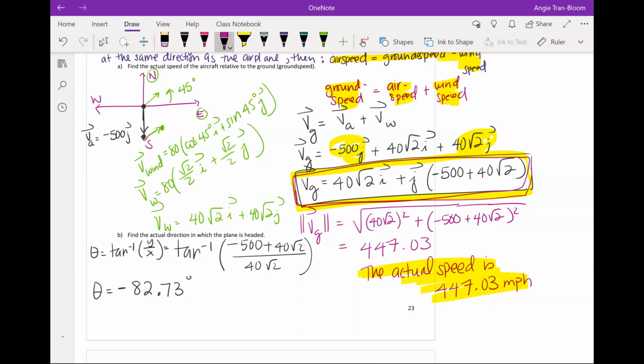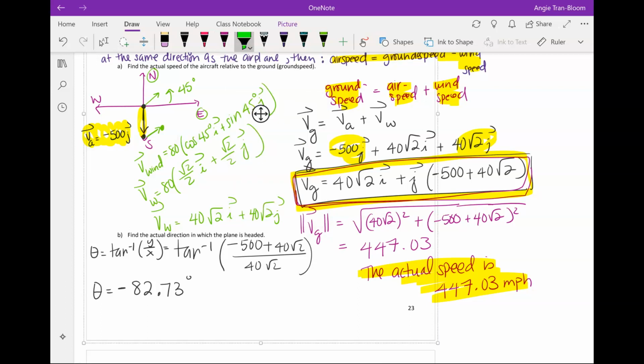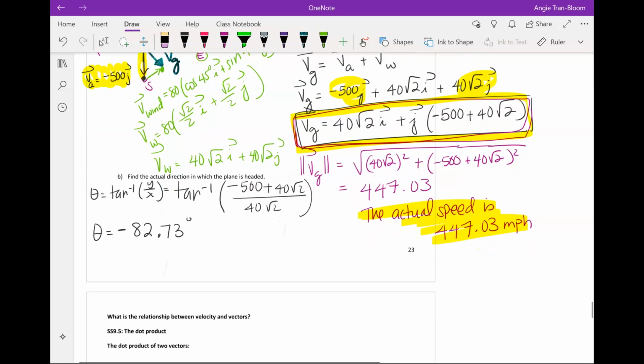Well, let's go back to our makeshift compass up here. Earlier we added this vector for the airspeed, this right here. Then we added another vector for your wind, which is the green one. When we add two vectors, we come up with, let's use a different color, this one. This is where the airplane is going. This is your ground speed vector, the actual speed of the airplane. So that's in quadrant 4, which is awesome.